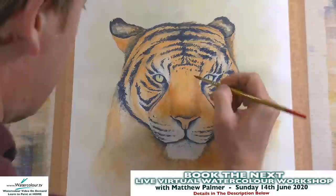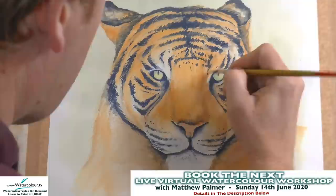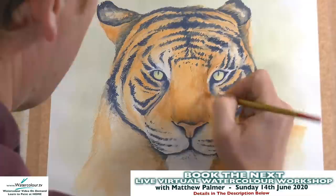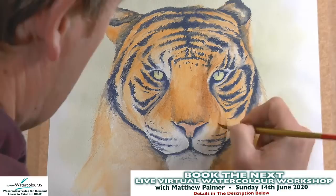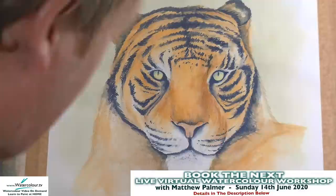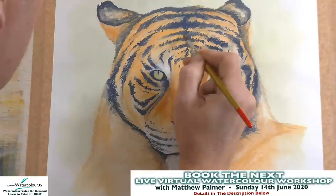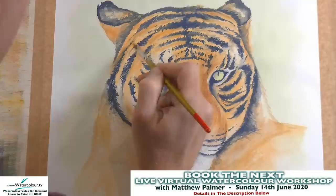These are what I would call directional brush strokes. And I can actually work over the top of the grey. If I'm quick with my paint and I don't hang around too much, it won't lift off any of the colour. If it does lift off a little bit of colour, it's not a major issue really. It still works because it's giving extra texture and extra shape. You can see I'm working around, adding these movement lines, working very swiftly and adding a little bit extra texture, even going in between some of the stripes on the top of the head with this colour. So basically I'm using natural orange and dark skin tone for this, okay?